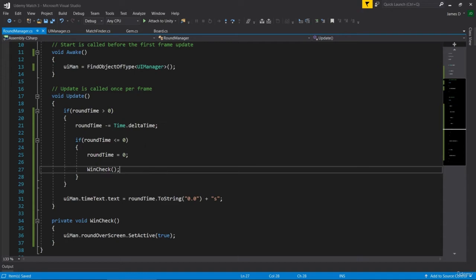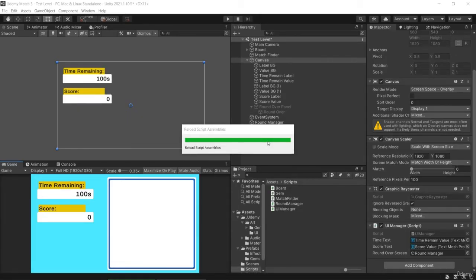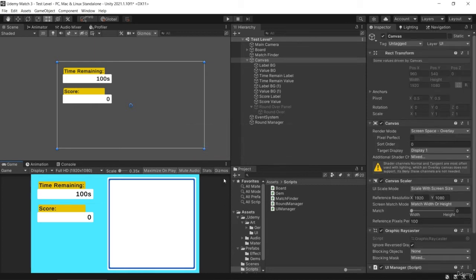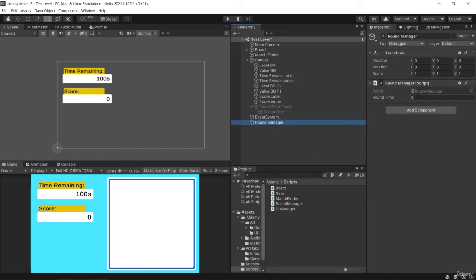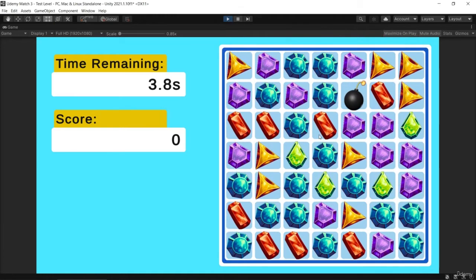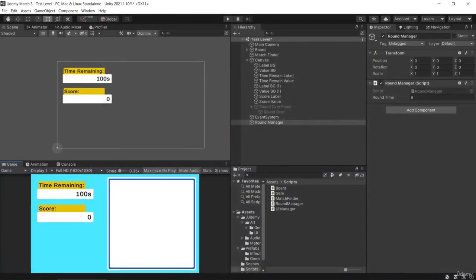Okay, so that's all great, but let's go back in here and let's see what's going on. There's a couple of things we want to have happen in this, and at the moment we're going to have a few little issues with what we've got. So I'm going to put this at 5 seconds just for now, just to make it count down. So it'll count down as 5 seconds, and we'll show our little screen. Oh, no screen came up. Why did no screen come up?